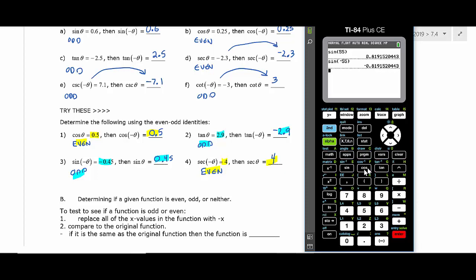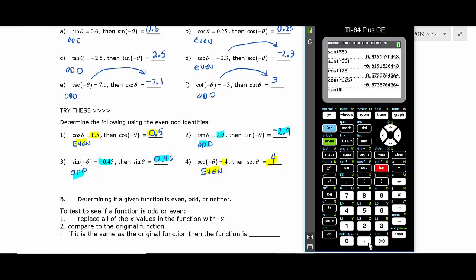Okay, now let's do a cosine. Pick an angle, 69 degrees. In fact, let's not even do an acute angle. Let's do cosine of 125 degrees. Okay, I got an answer. So tell me what you think is going to happen when I do cosine of negative 125, since it's an even function. You get the same thing. Your calculator is another way to tell you whether something's an even or odd function. The calculator is programmed to know that. Based on the way it figures these out, it's always going to do that.